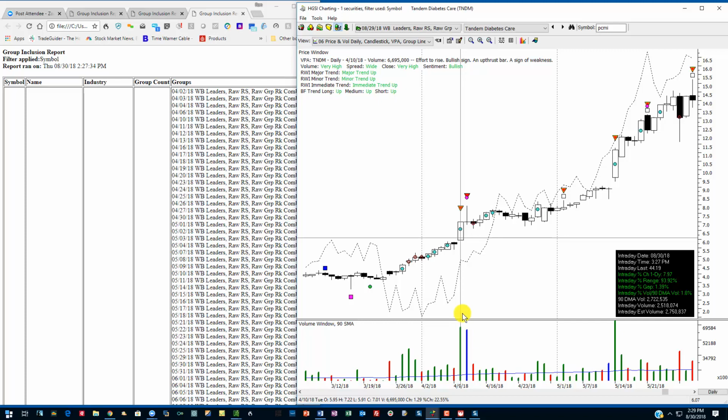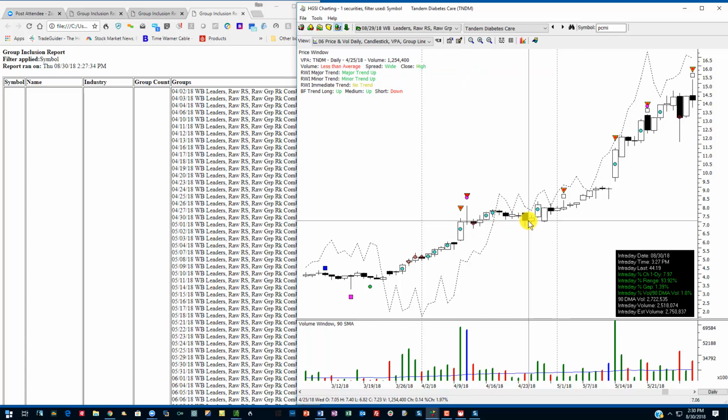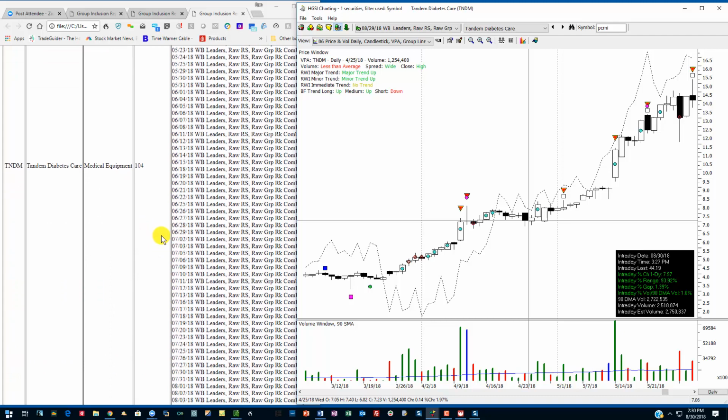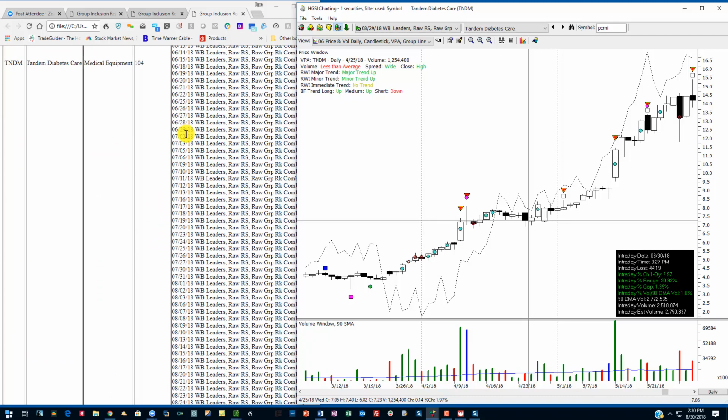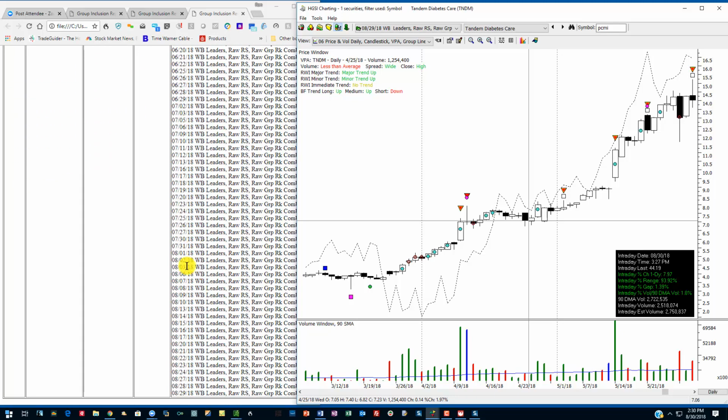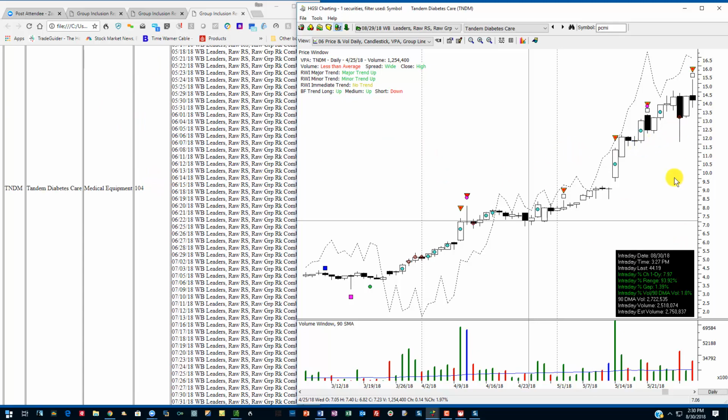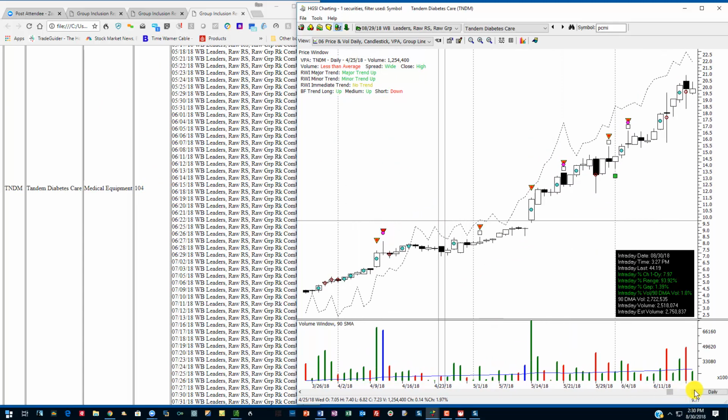Look at the volume spike here. Now this is a blue bar because it closed where it opened. That's why it's blue, but volume remained pretty steady here. And then when it pulled back, notice how the volume fell off. And the stock really didn't fall that far. And then it just kept going. So let's go down this list. And you can see that all throughout June, all throughout July, all throughout August, this stock kept appearing in this smart group. And there were multiple entry signals to get into this stock.